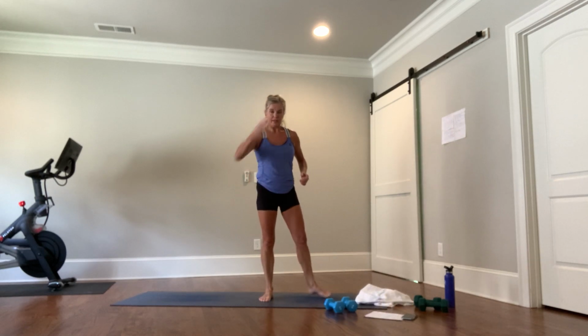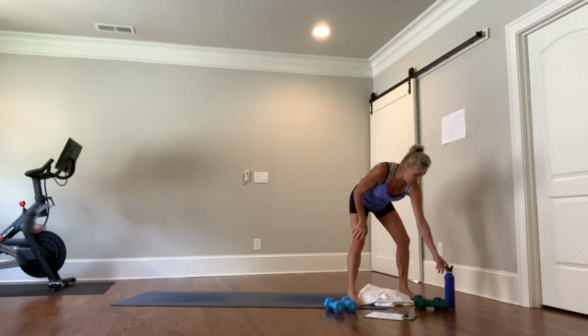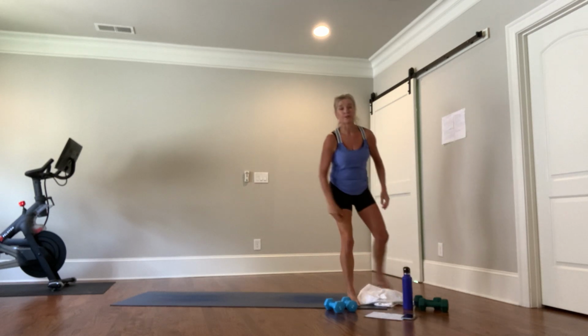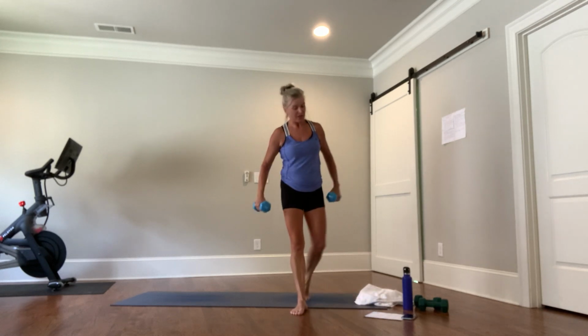The whole key to the next one is I want your elbows in line with your shoulders. You are not going to drop. Again, we have a circuit, which means 3 sets of 3, picking up the weights.